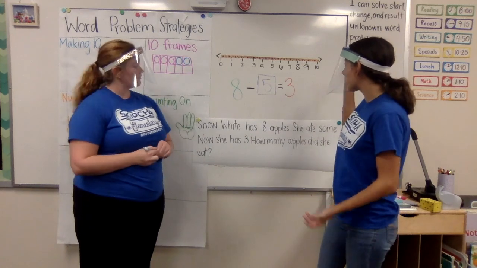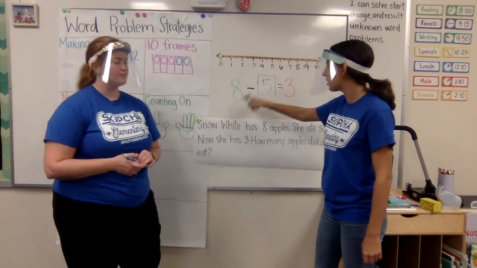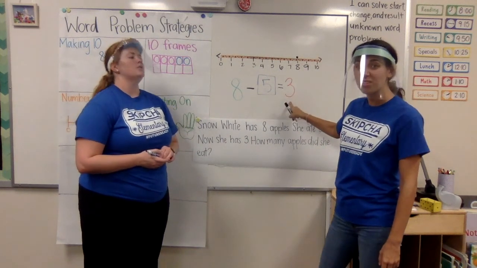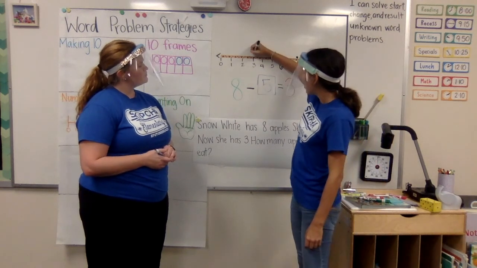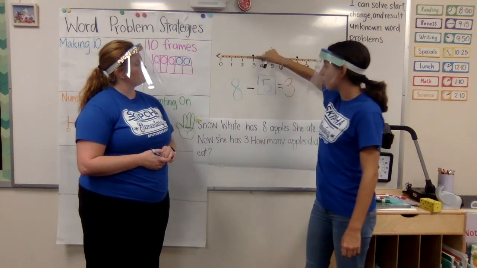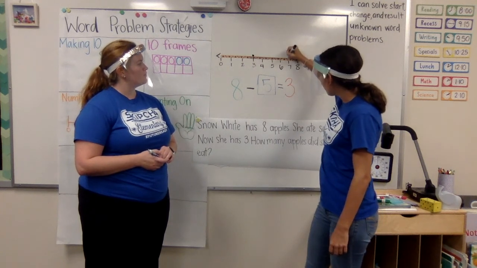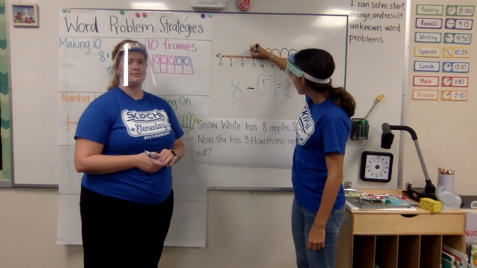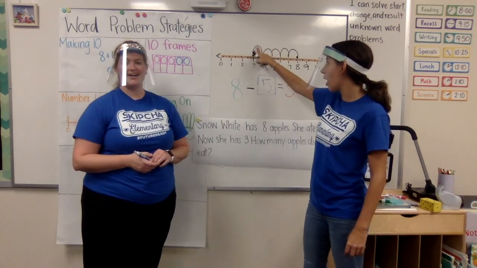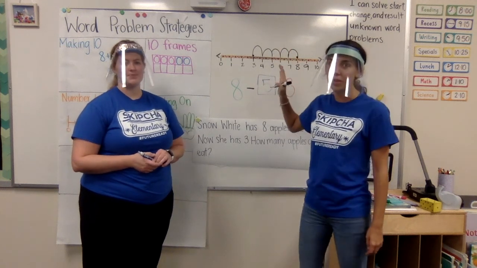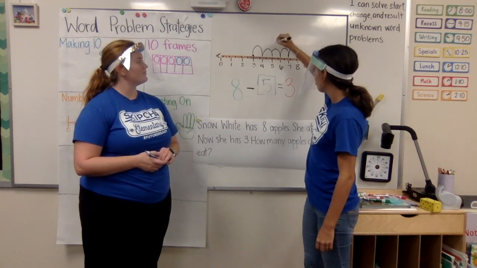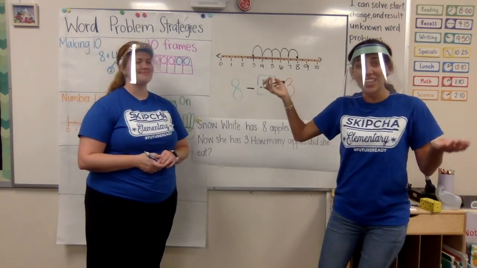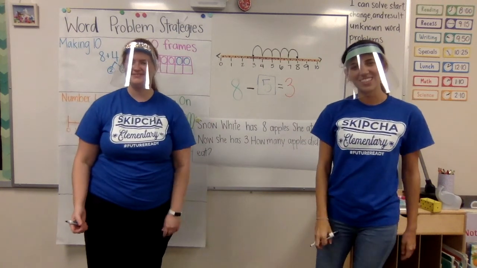All right, so I'm going to see if I can solve it using the number line. So I know that we start with 8, and then I know that I ended with 3. So I'm going to see how many jumps it would take me to get to 3. So I'm going to start with 1 jump, 2, 3, 4, 5 jumps. And I'm going to check the top of each of my little jumps to make sure that I got the right amount. So I got 1, 2, 3, 4, 5 jumps. And I check, and that's what Miss Lime got too. Good job, Miss Lustico. Thanks, Miss Lime.